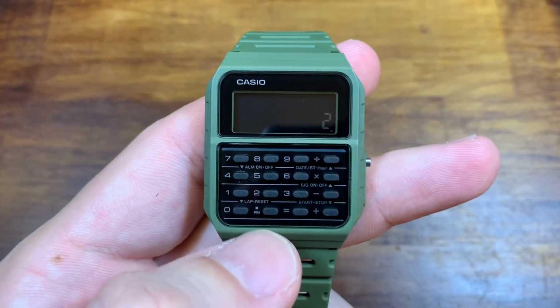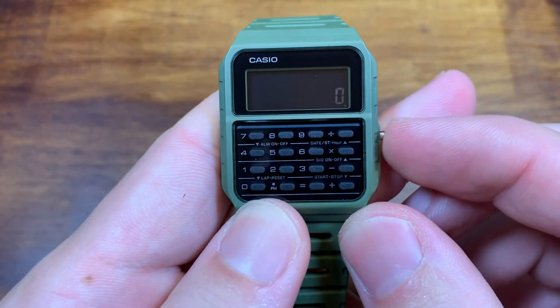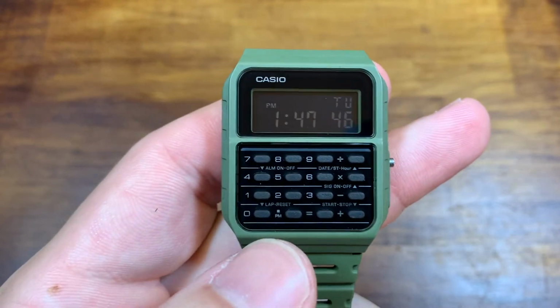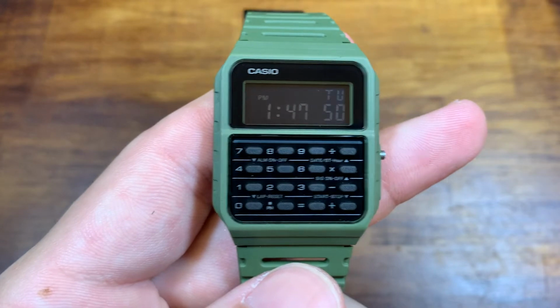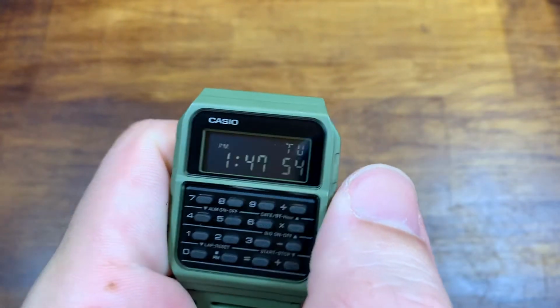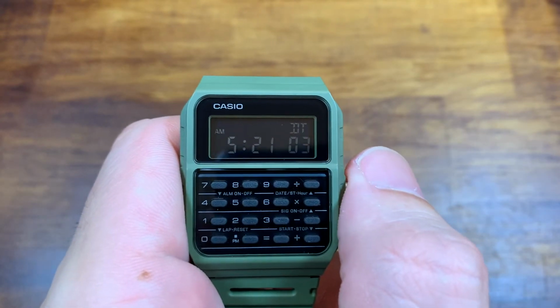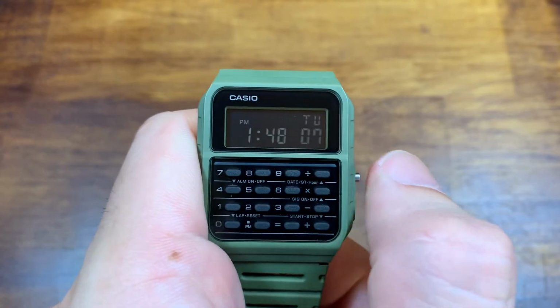I think this would be a great travel watch for two reasons. Number one, you can clear it and then just press it once and you're back to the normal time. Not only can you easily do like tip conversions or currency conversions with this watch, which I think would be an excellent use of this watch, but also that dual time zone. You can always have home time on your home screen and then the local time wherever you're traveling on this screen. I think it makes perfect sense.